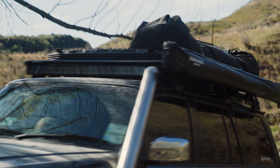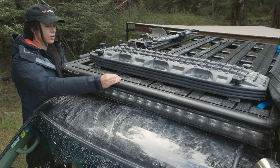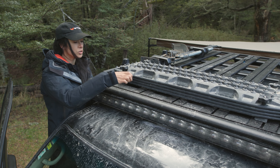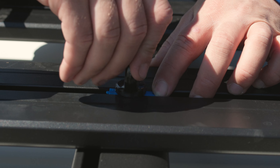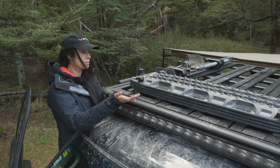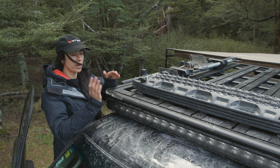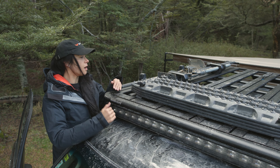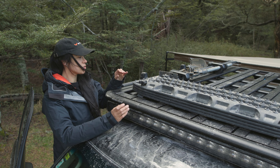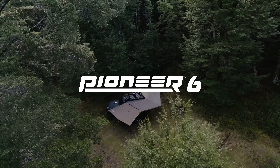The way this rack differs from the original is it doesn't have that larger aperture through the channel. So with this Zwift Lock system you can just drop it into the channel without needing to move any of the other accessories around. In the past if you had an accessory blocking that part of the channel you'd have to take it off, rearrange things, and start back at square one. Now it just drops in, you tighten it up and you're good to go.